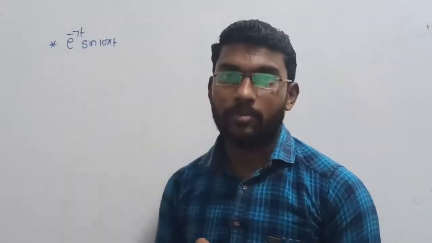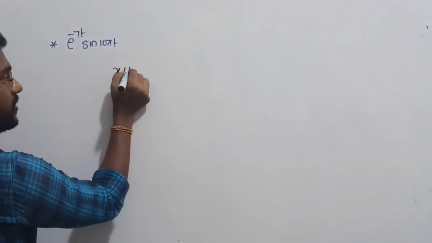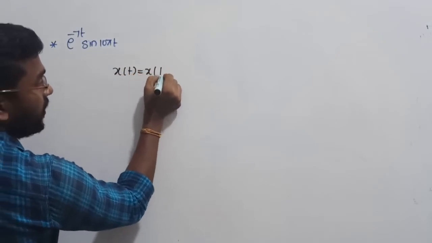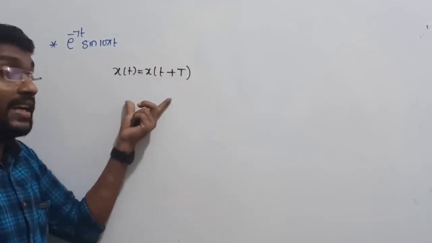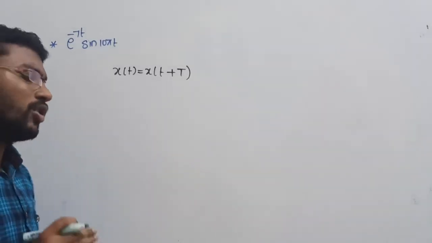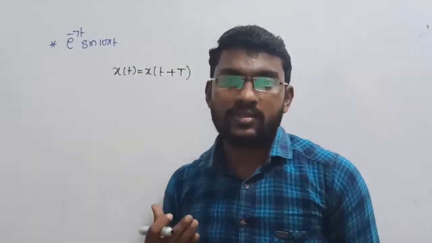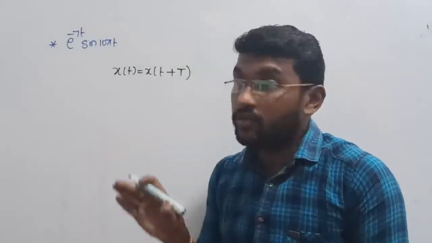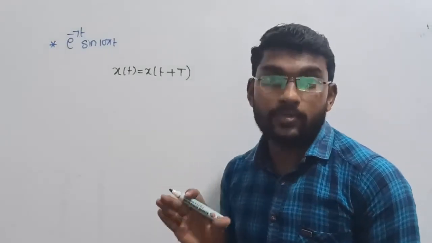Actually, in this question, again, you are asked to find out the fundamental time period, right? First, test whether the given signal is periodic or not. What is the condition? To obtain the periodicity, just take x of t and test whether it will become equal to x of t plus T or t minus T. Check whether the condition can be satisfied. Actually, you have to go with trial and error only. But after practicing some 4 or 5 questions itself, you will come to know how to check whether the given signal is periodic or not, right?